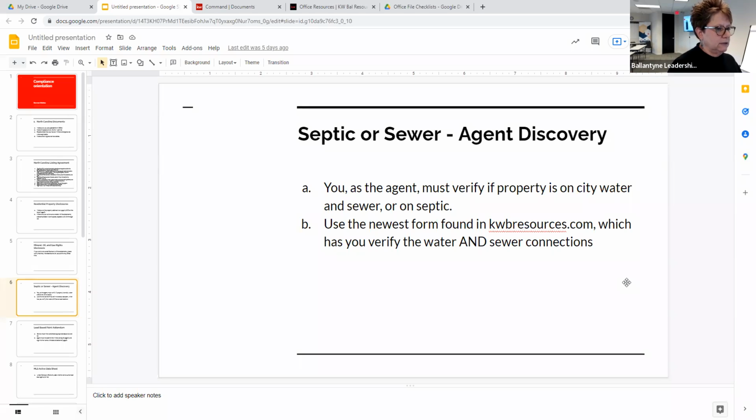Don't get it from the seller. The seller, you know, he might give false information. You never know. But Sabra wants you to call the city or county or HOA or the health department if it's on septic. And then a lot of times you can find the septic permit too and upload that. Okay.